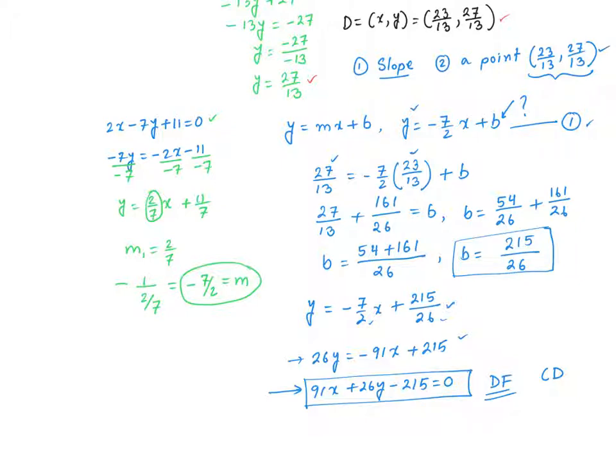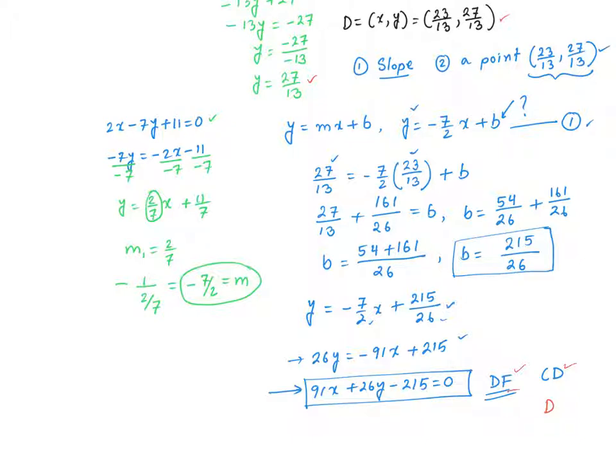Now let me briefly summarize what I have done. We have been given equations of two straight lines. Lines are CD and DE. We need to find the equation of a line which is DF, which is going to be perpendicular to the given line CD. First, we find the point of intersection D for both of these given lines, CD and DE. Then, through that point, we find the desired line DF.